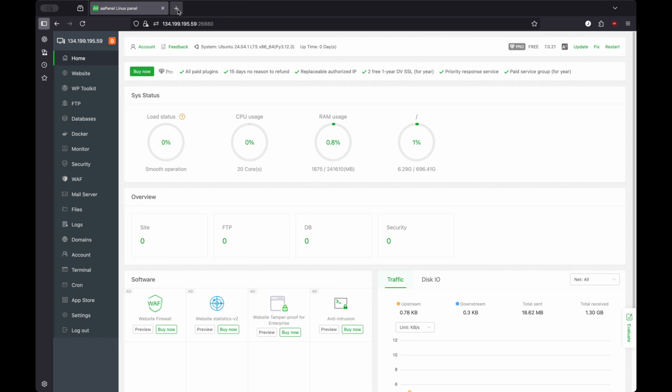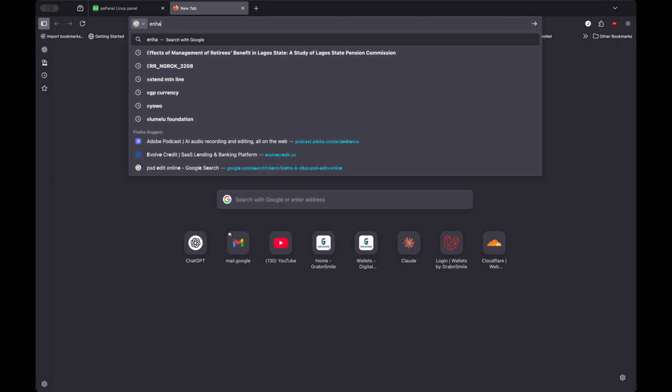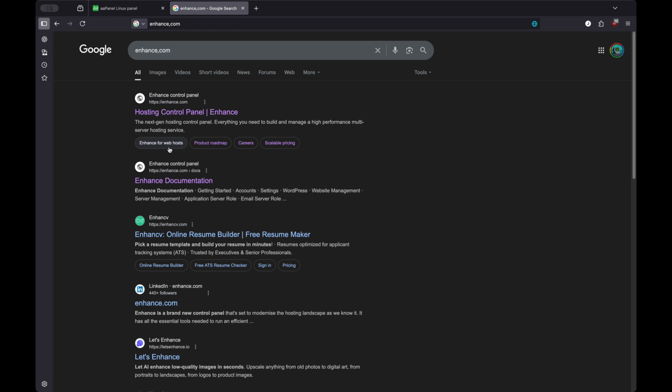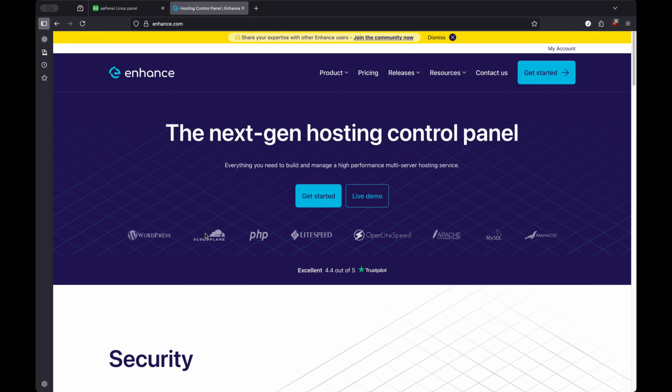You can also use this to create your own mini shared hosting platform. So there's a panel called cPanel. Okay, so this is the form. What this does is, you can use this panel to create your own shared hosting platform.